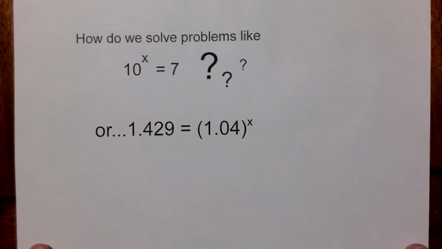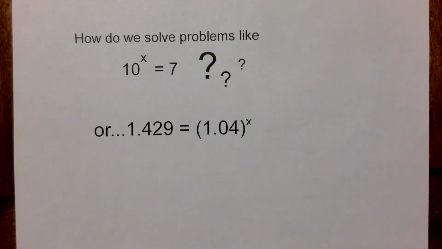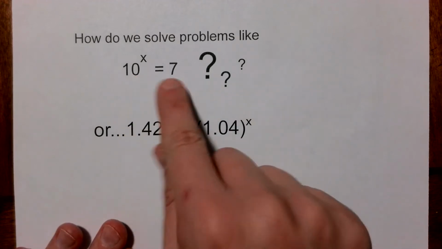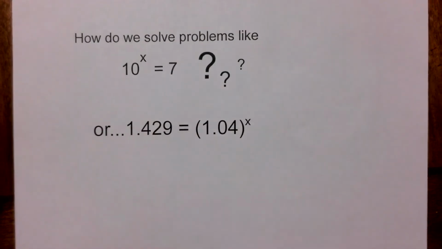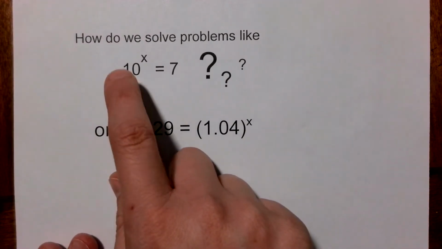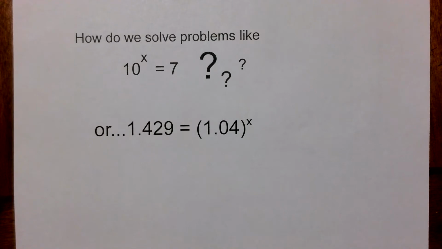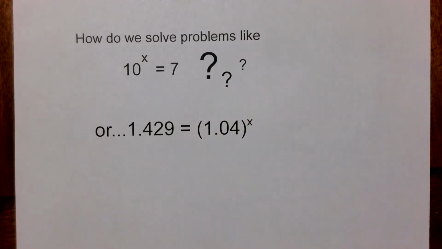So first, yesterday we had solved equations like 10 to the x equals 7. And if you remember from yesterday, hopefully we do, it's been 24 hours, you would get the same base raised to a power in order to solve it, because we found that if the bases were the same, the exponents had to be equal to each other. So in this case, maybe I would be trying to get 7 to be the same base to a power as 10, or rewrite 10 as 7 to a power, and hopefully we're already having a little bit of trouble, because there's nothing that I can raise either of them to that is the same base to a power. In fact, neither of them are perfect squares or perfect cubes, so it doesn't work that way.